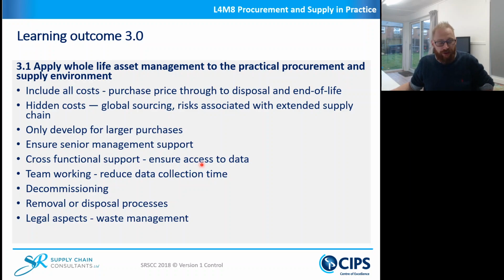We need the cross-functional support. These are high-value purchases. They're generally going to include lots of different people from lots of different areas within the organisation, from people utilising it, people using it, people developing it, people managing the costs like the finance team. So cross-functional working is really important whenever we talk about this idea of whole life asset management, because without engaging with the whole organisation, we won't get the information to make those calculations, to get that understanding of where all the costs are coming from.